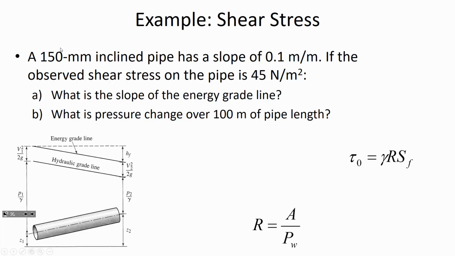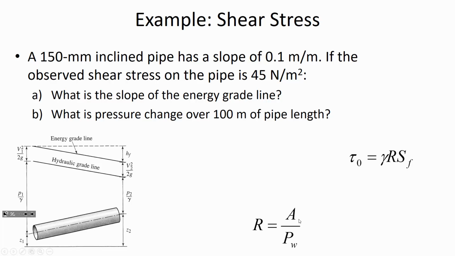So if you look at this pipe, it's going uphill. So from one point to the other, part of the pressure change is going to be because of an elevation difference. But we also want to find out what the pressure would be at some downstream point because of the energy loss that the water is experiencing as it interacts with this pipe material, as it flows downstream. So you can see here's a sketch of the energy grade line, the hydraulic grade line.